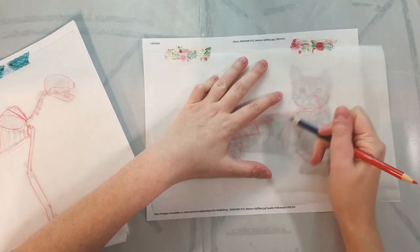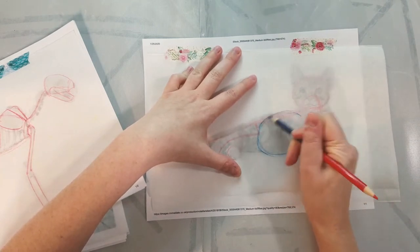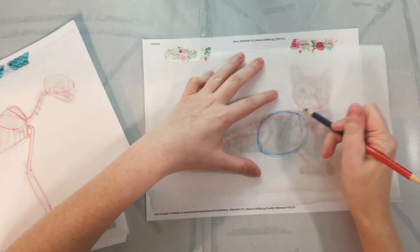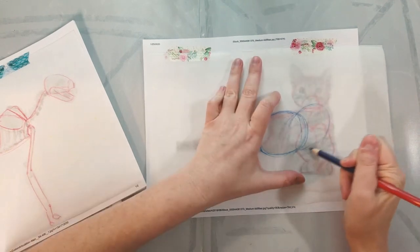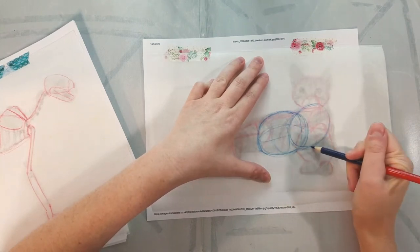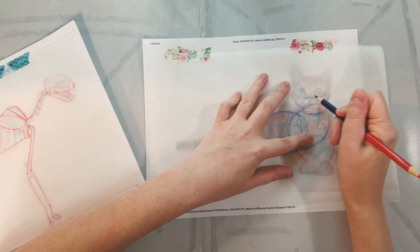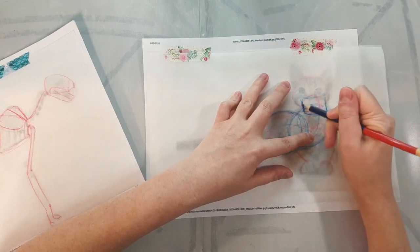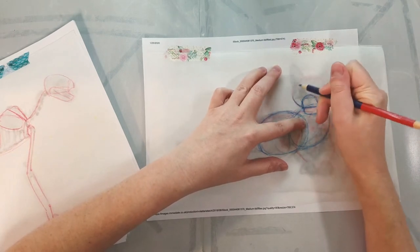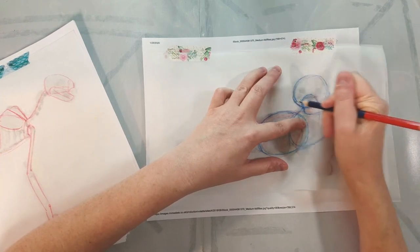So we have our rib cage, we have our pelvis. So cats have kind of this, many cats, not all cats, skinny starving cats don't, but they have kind of a little fat tum here. And then we have, so this would be a sphere, an egg shaped sphere, but a spherical shape. We have the rib cage, which is a sphere. We have a cone, no, I'm sorry, a cylinder for the neck. Then we have this half cone shape. And then behind that is kind of an egg shape for the rest of the skull.